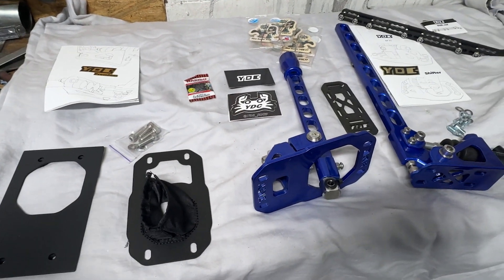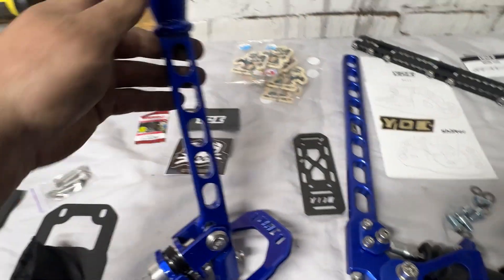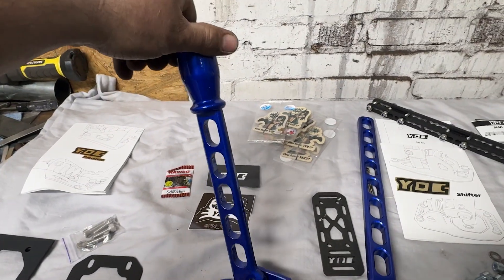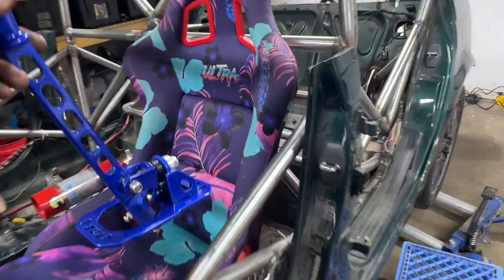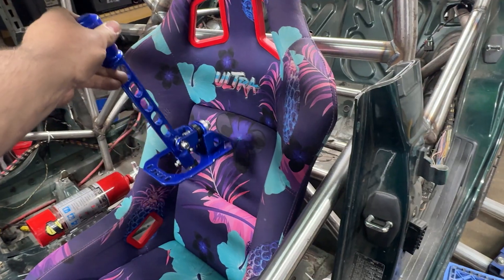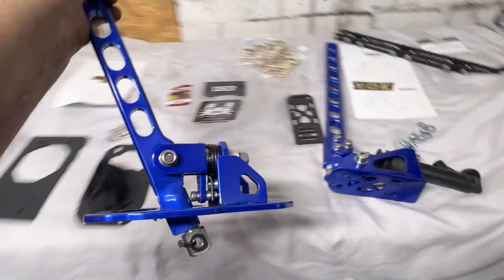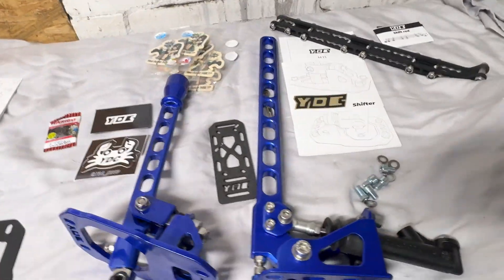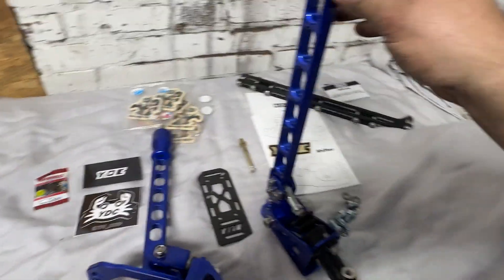Now that I have everything out I am even more stoked to get this stuff in. Really nice powder coat bright blue — it's going to go really well with the general bright colors and it kind of plays off the blues and the purples. With this interior being bright white it is going to be stellar in there. First up: hydro.